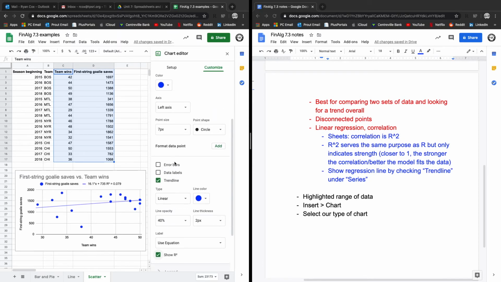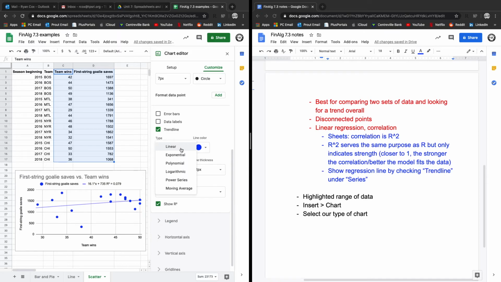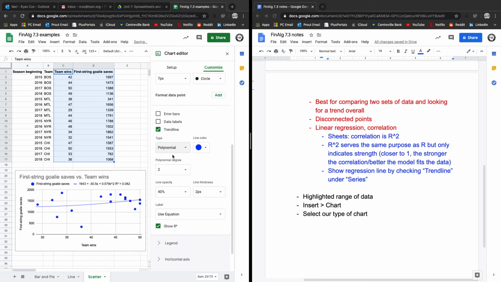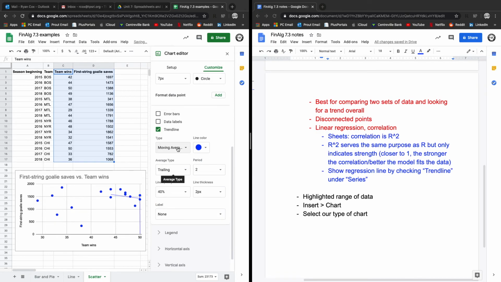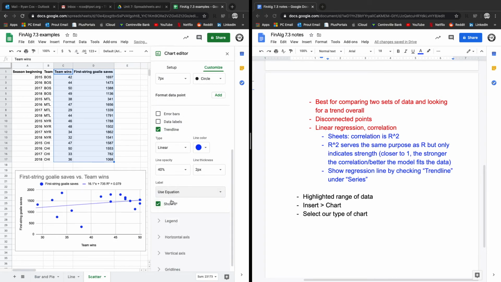One thing that's great about this is I don't really need to know how to calculate these other forms of regression. I can just have Google do it for me to see if I come up with anything stronger. And the thing I'd be looking for with a stronger correlation is a higher R. So let's just kind of play around. All right, you can see the equations changing, but you don't really see R doing much. So we'll just stick with this one.